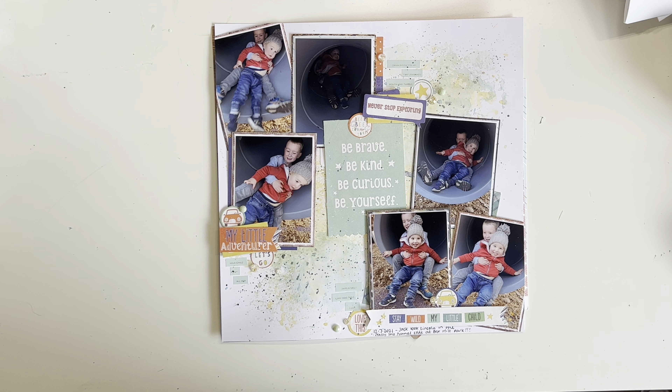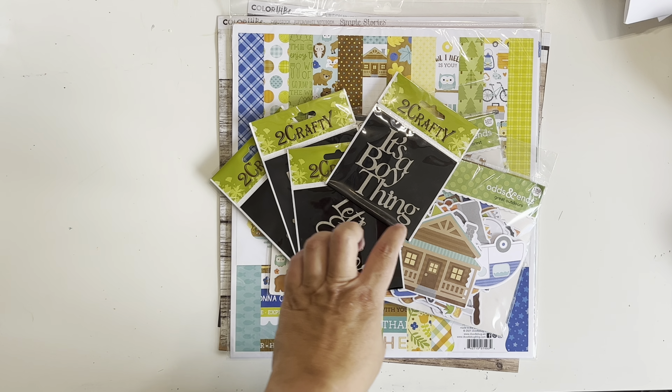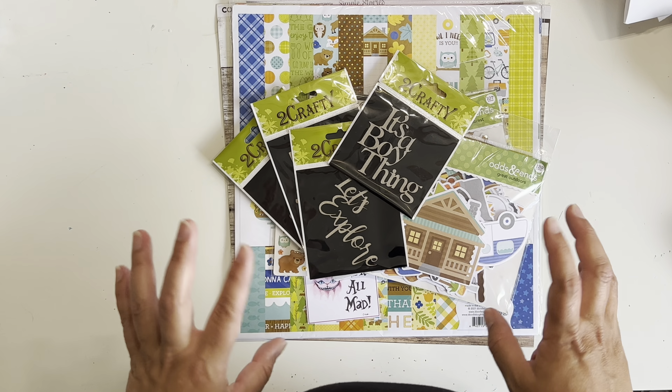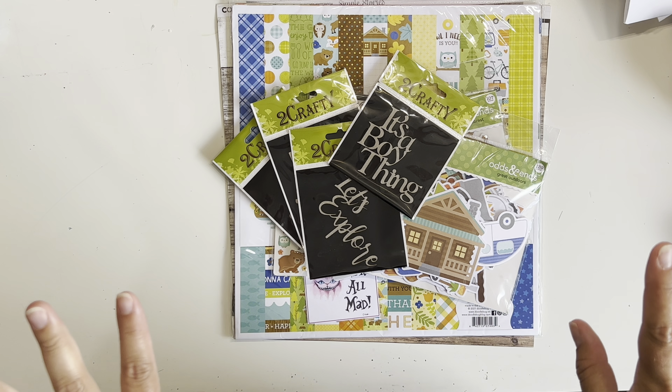February was a really full-on month for me. With wrapping up work and going on maternity leave at the start of March, I've been tired and sore and I haven't done much crafting. But that is February done! Now for the month of March, I'm lucky enough to be doing some guest design work for Crazy Craft Obsessions. If you haven't heard of them, Crazy Craft Obsessions is an Australian online scrapbooking store — they only ship to Australia and New Zealand, sorry international folks.